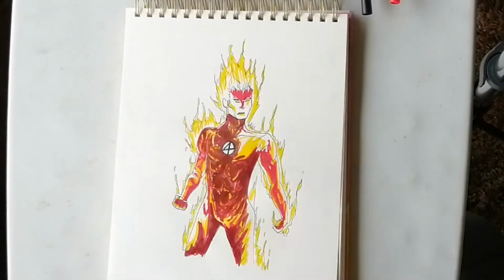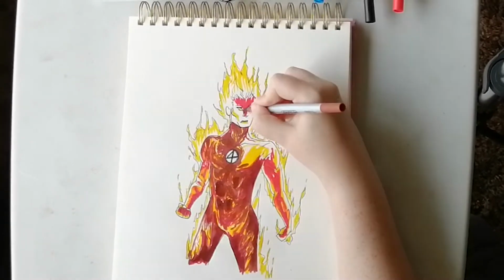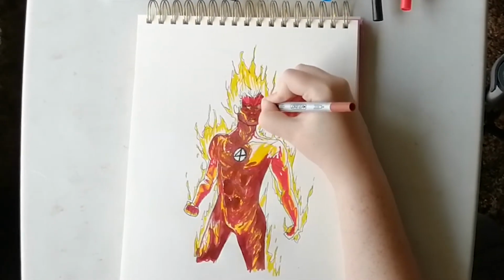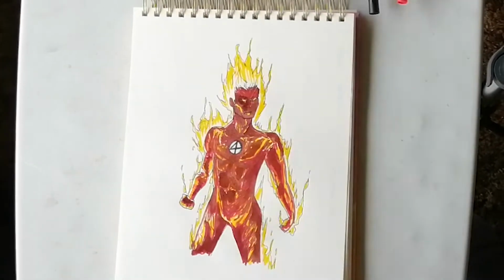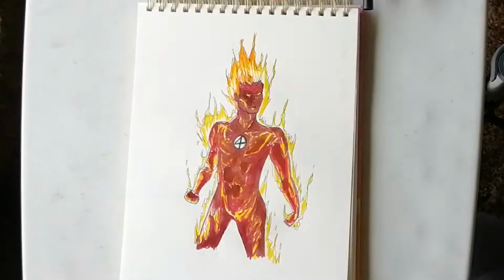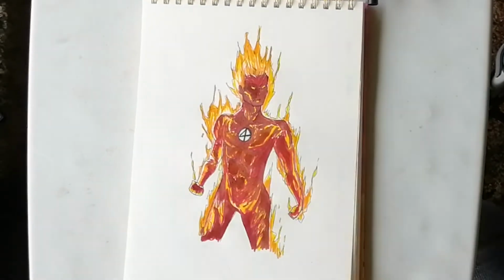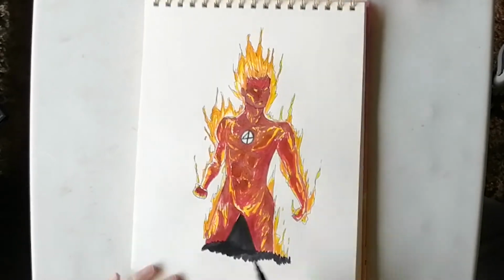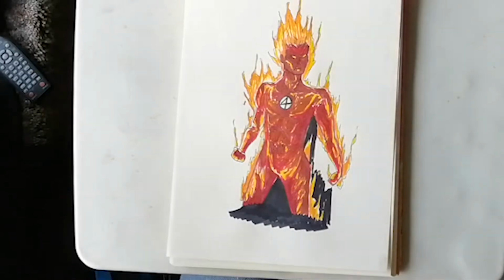I think he's hilarious, and I love his relationship with other people, especially Spider-Man and him have a great back and forth, and I think he's a really good moral character, even if he can be a bit of the, you know, hot-headed blonde gorgeous guy, kind of dumb jock-ish. You know what I mean. He has his moments. He's a good boy.